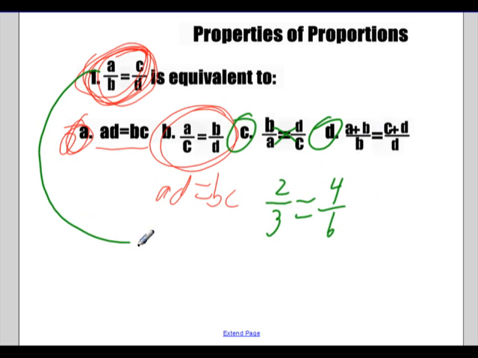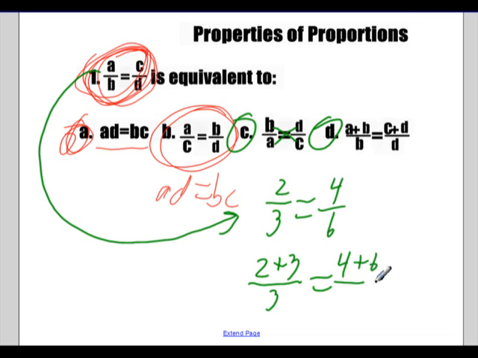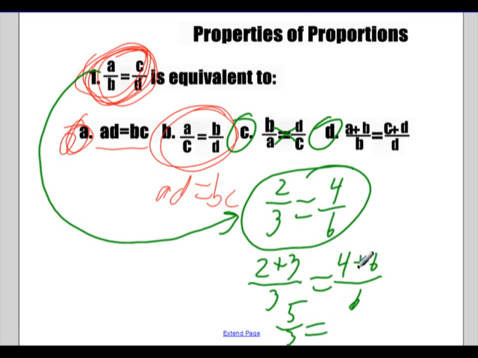is D, fitting with the original statement, what that would look like here is A plus B would be 2 plus 3 over the original denominator, and C plus D would be 4 plus 6 over the original denominator. Well, let's see if we still get a true statement. We know this one was true. Let's see if this one's true. Well, this side on the left is 5 over 3. This side on the right is 10 over 6. And if you reduce that, you get 5 over 3, that's equivalent. So it still works. Basically, the reason why that works, I'm running out of space here, so I'll show you quickly why that works.